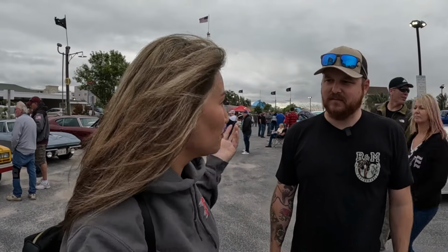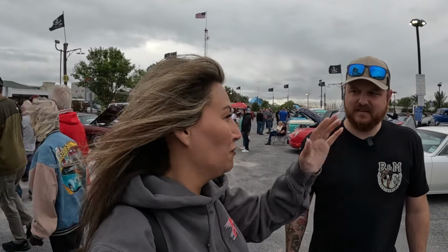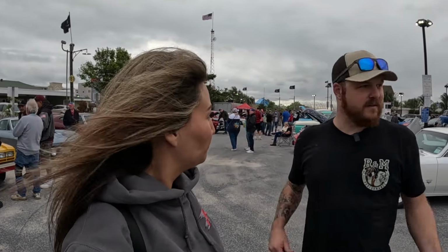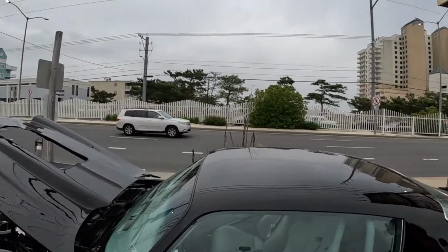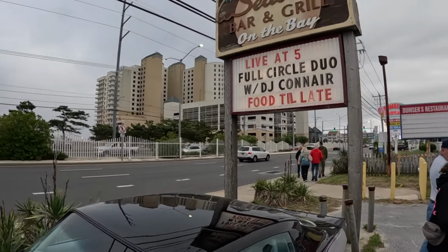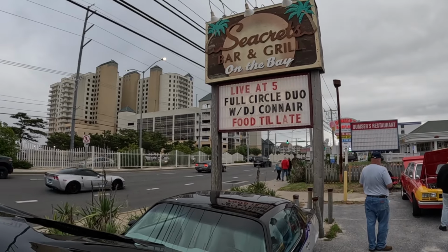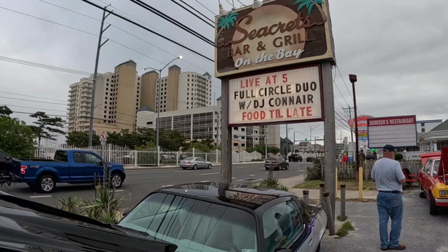I know that the people are enjoying it. They're not bothered by the little sprinkling of rain that we're feeling now. Doesn't bother them. And what an awesome location. You've got bars and restaurants all around you, so they can park and just go and grab a beer. Bars, cars, beaches. Oh, and the beach is right across from us, everyone. Let me show you exactly where I am standing right now. This is where we are. And the awesome thing is, you could just walk up here and actually see the cruisers going up and down as well.